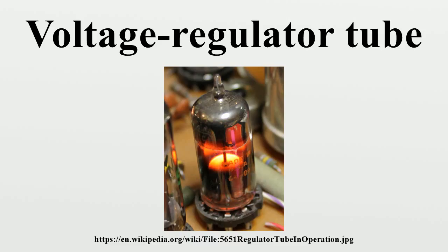The VR tube's regulation voltage was only guaranteed when conducting an amount of current within the allowable range. In particular, if the current through the tube is too low to maintain ionization, the output voltage can rise above the nominal output, as far as the input supply voltage. If the current through the tube is too high, it can enter an arc discharge mode where the voltage will be significantly lower than nominal and the tube may be damaged.